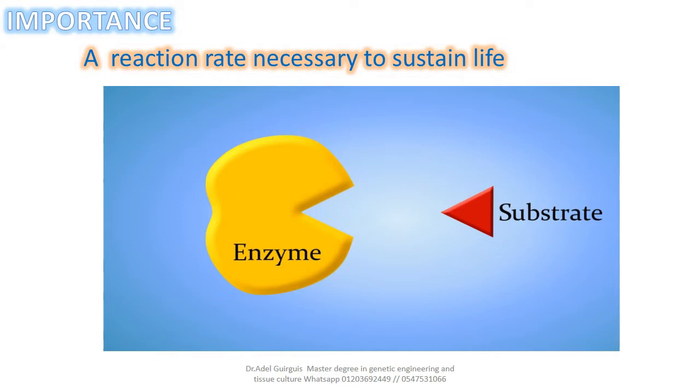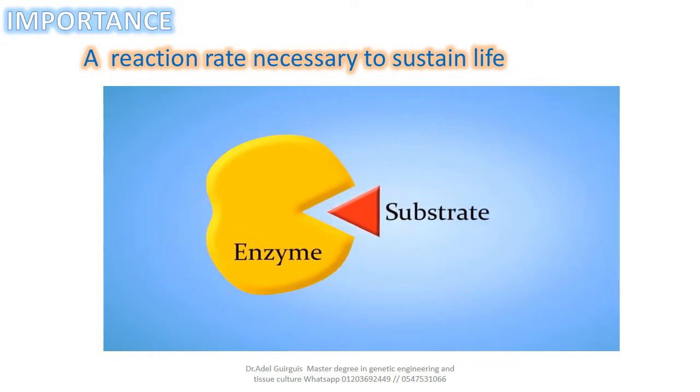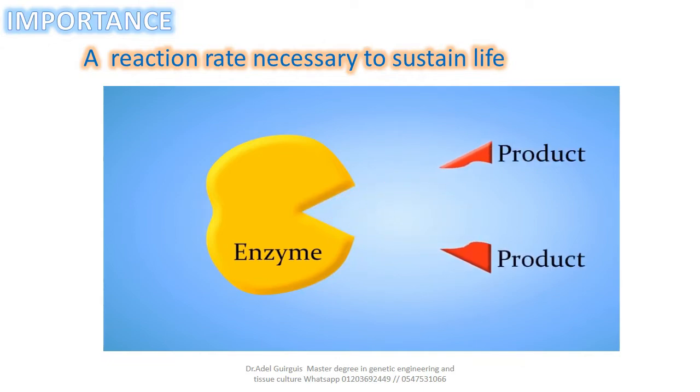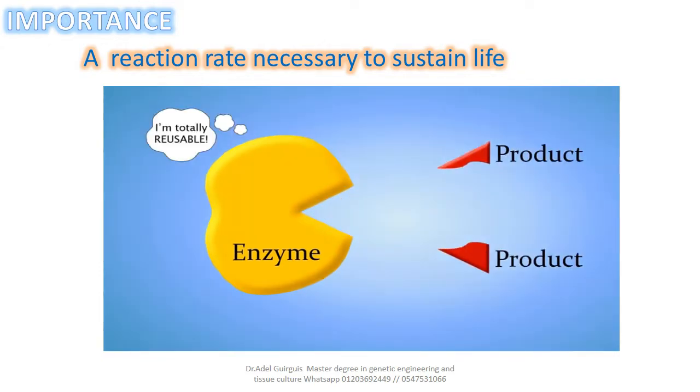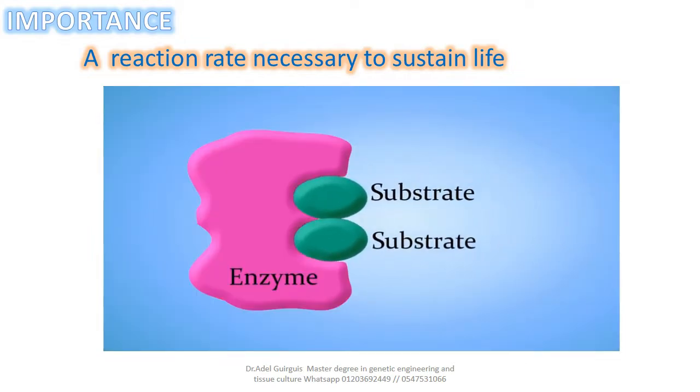Each enzyme can only work on specific substrates to do specific chemical reactions. So we say that enzymes are specific. When the substrate enters the active site, the enzyme weakens the chemical bonds in the substrate, causing the chemical reaction to happen. The molecules that are produced by the reaction are called products. The enzyme is not altered by this reaction and can be used again and again. Although this animation showed an enzyme breaking down a substrate, there are other enzymes that do the opposite. They take substrates and join them together to make a larger product.